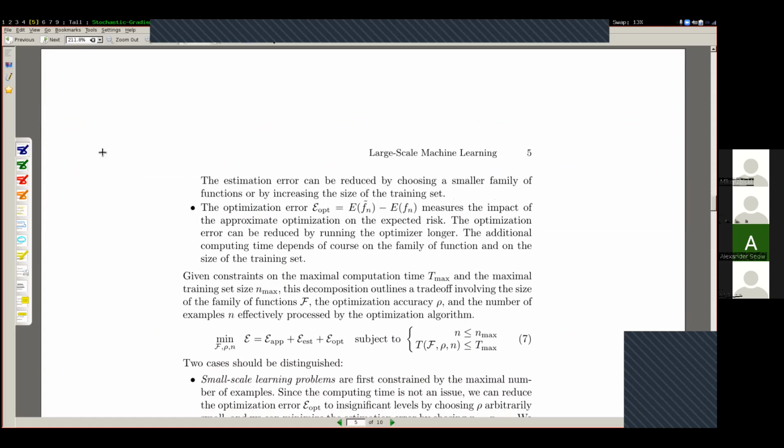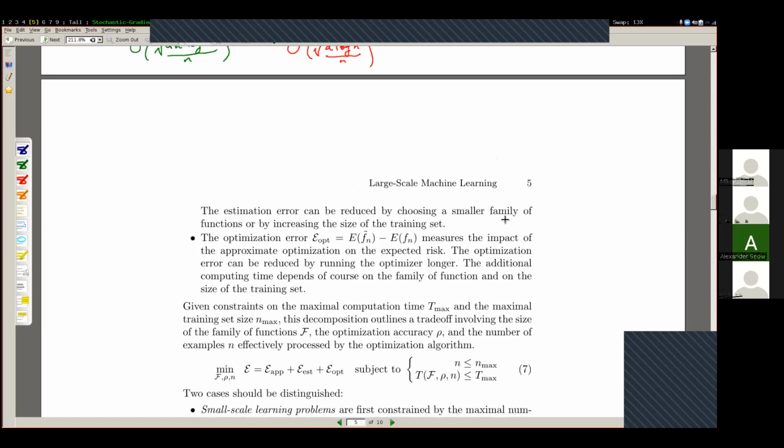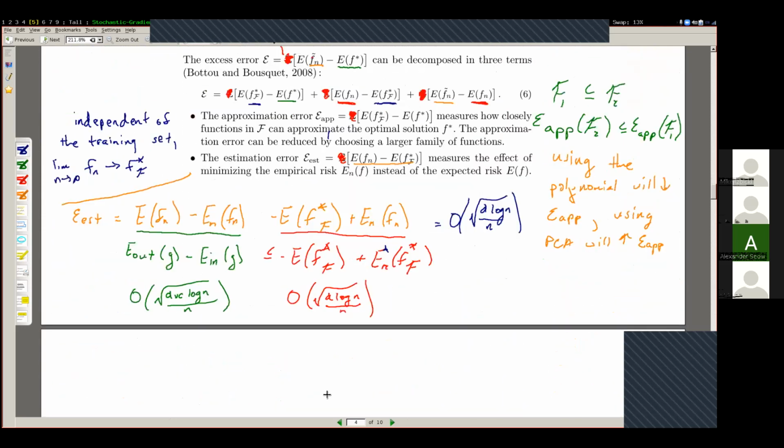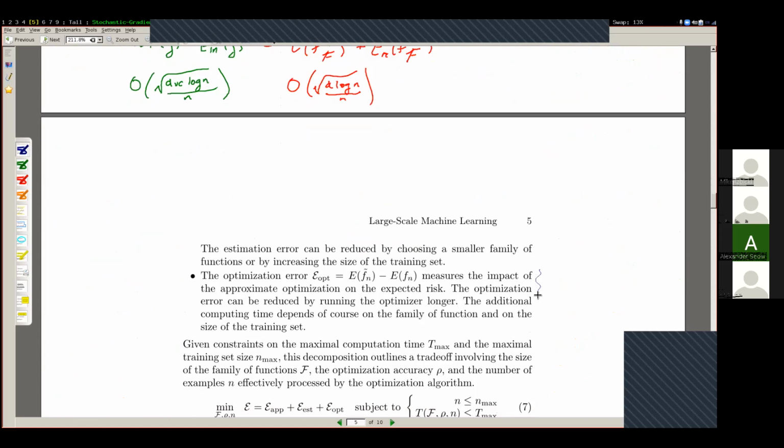This last term, this optimization error, is the difference between our Fn tilde minus Fn, the difference between the thing that we're actually optimizing and the empirical risk minimizer. Scroll up real quick to see exactly what this equation here was relating those two things by. So this optimization error right here is equal to the rho value, the thing that we can minimize by making our training algorithms, our optimization algorithms, run for a longer period of time.